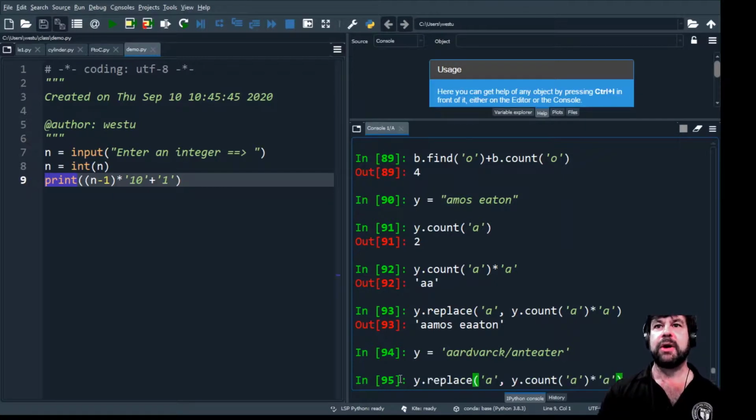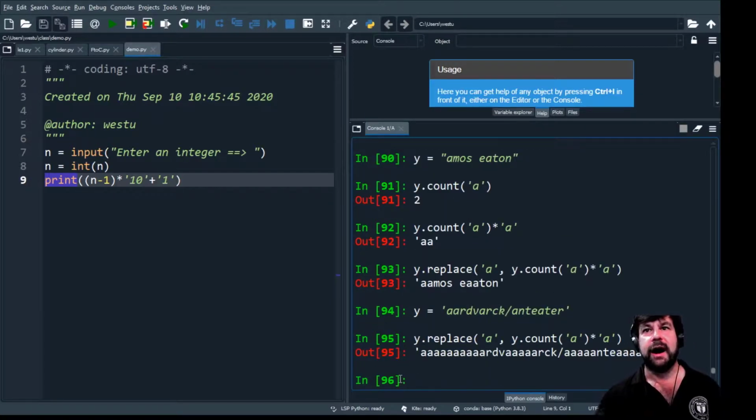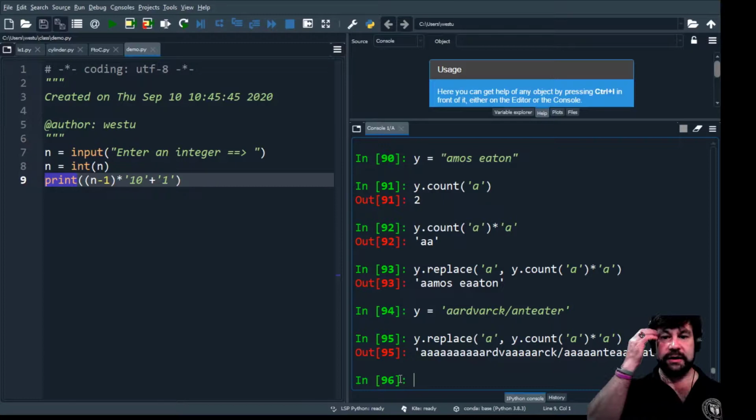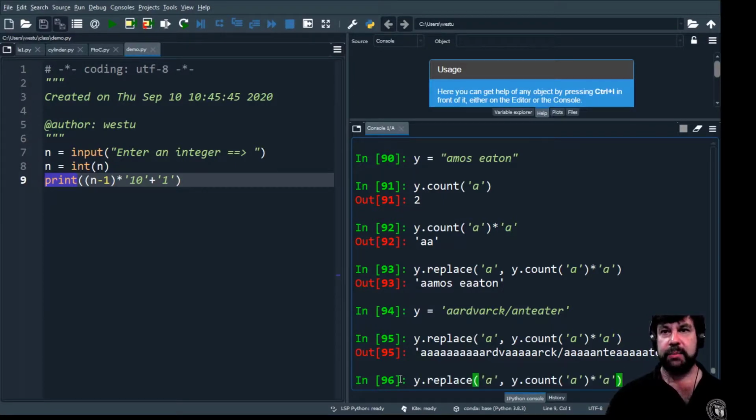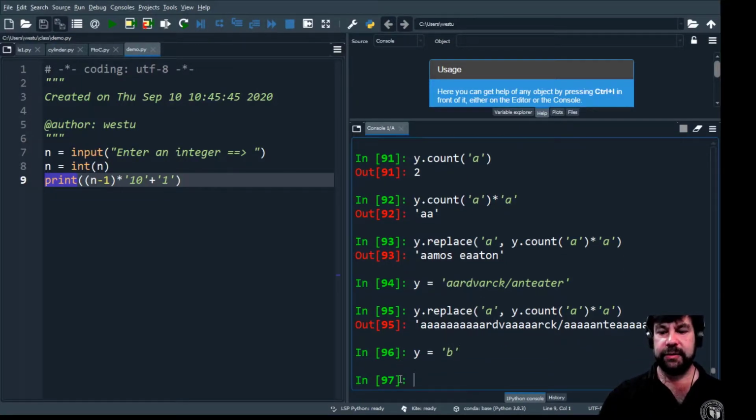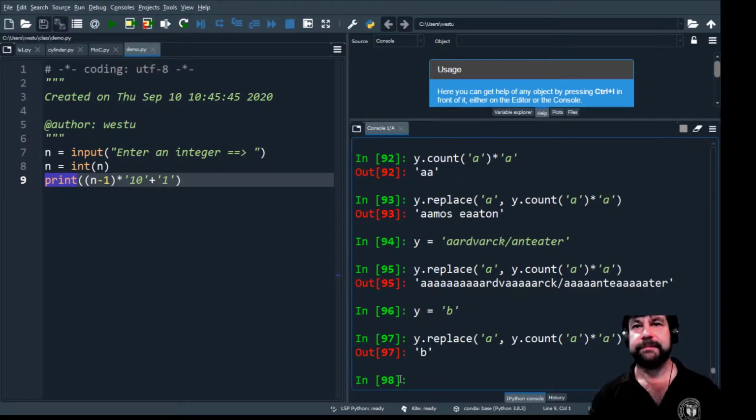If we run the same code on that, that'll give us aardvark, anteater. Anyway, that's what this piece of code will actually do, and it should be resilient to however many A's you want to put in it. We could even do something like y equals b and do the same thing, and that should just give us b.